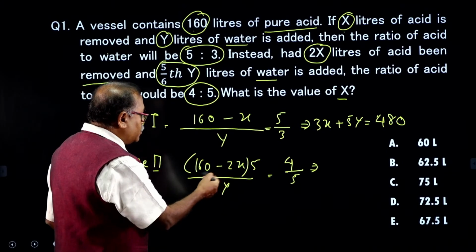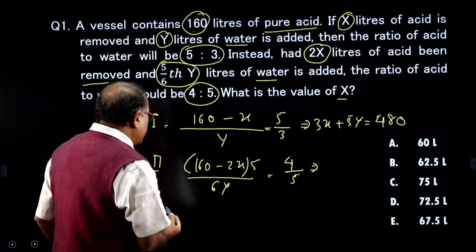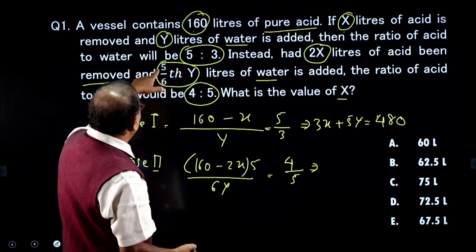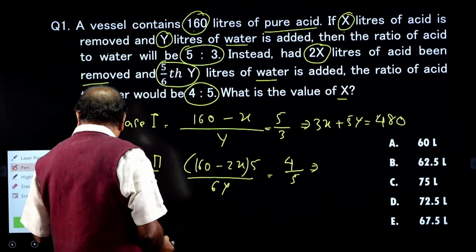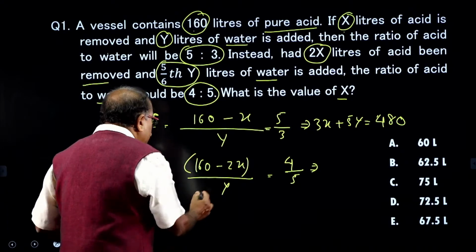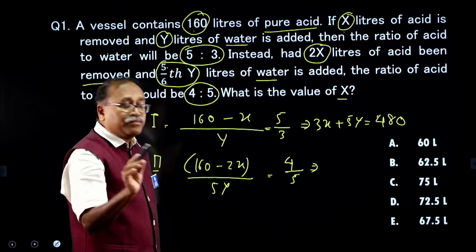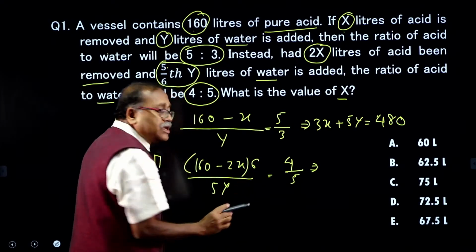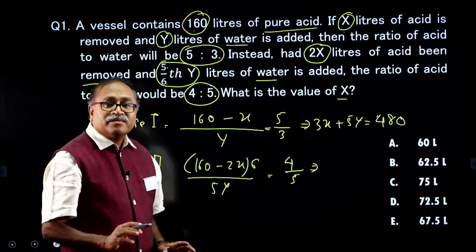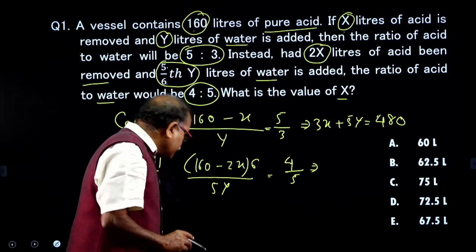Now, I notice that this will be the multiplication over here with this 5/6. I just made a mistake over here. It should be 5y. Look at this one, 5/6 of y. So, that is 5y/6. I am extremely sorry for that. So, 5y/6. Now, someone can answer the question here.